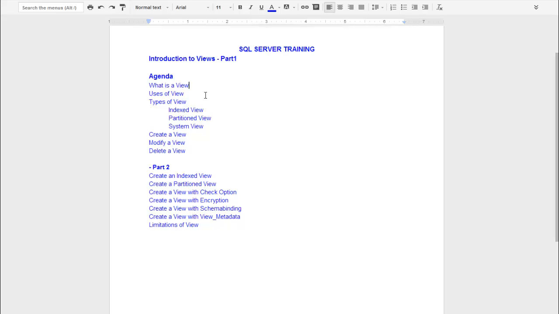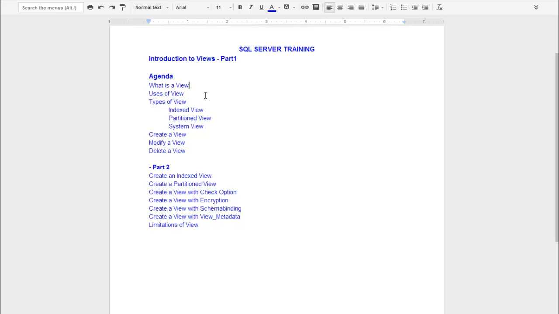If we want to create a view on top of this table, we will just say select star from table, and this query we will put as a definition inside a view, and then we will give it a name, vw underscore customers. So if you want to query the table, you can say select star from customers, or you can also use the view which has the same definition of the table. So you can just say select star from view underscore customers. So both queries will return the same data.